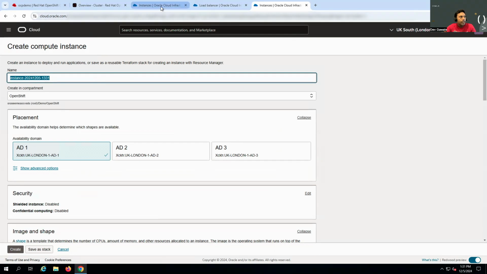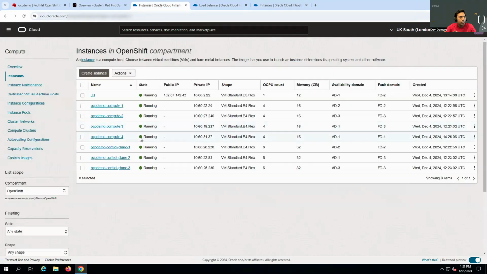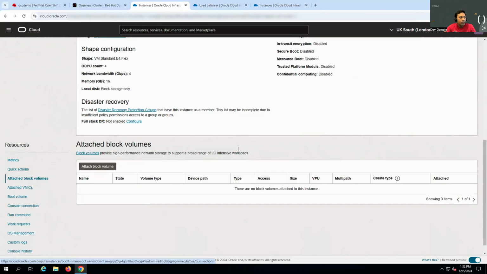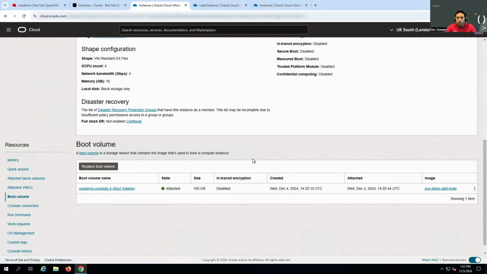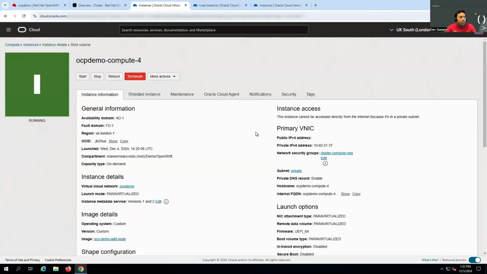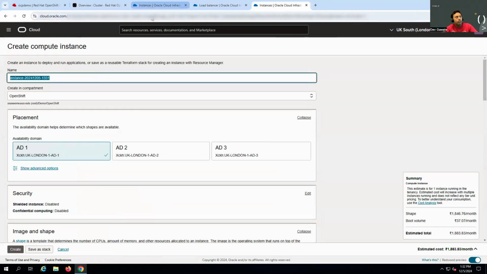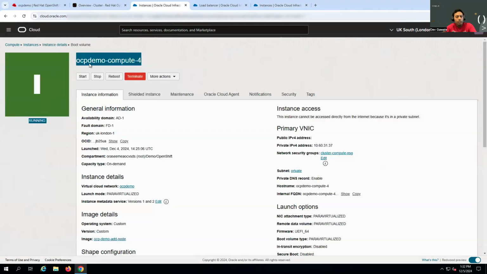To refer to the existing setup, I can check the resources allocated for the existing compute nodes, which in this case is the specific shape, CPU and memory count, as well as the storage associated with this compute instance. However, you can choose any shape that you want in terms of scaling out your OCP cluster, but I will keep the same settings here. So let me go back and use the same nomenclature here.